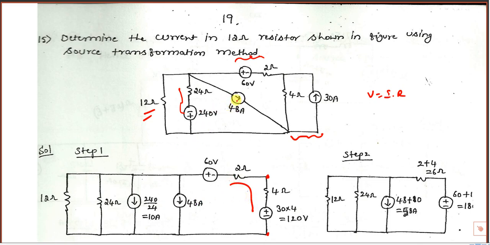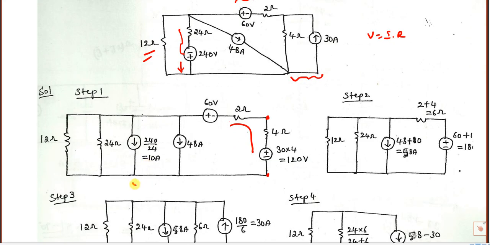Similarly, I want to reduce this 48 ohms now, so I want to convert this voltage source into a current source. V is equal to IR, I is equal to V by R. 240 by 24 is 10, and the arrow mark is towards the plus side. Current is always from minus to plus. Here the arrow mark is towards plus. 10 amps down, and the same 24 ohms you have to connect here, and 48 amps downwards only. Now, in parallel, I can add these two currents, 48 and 10, it is 58.